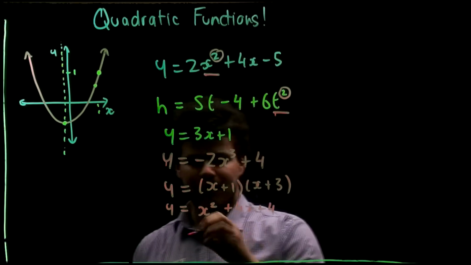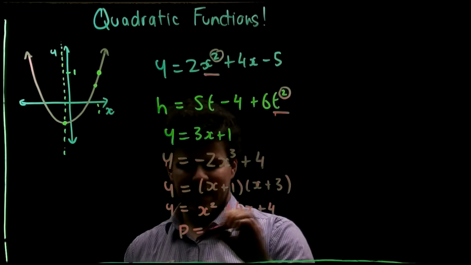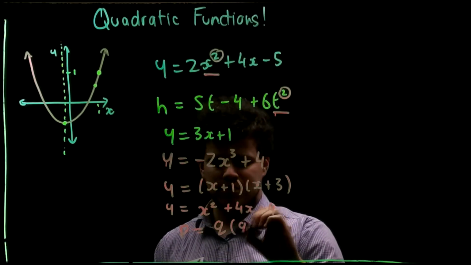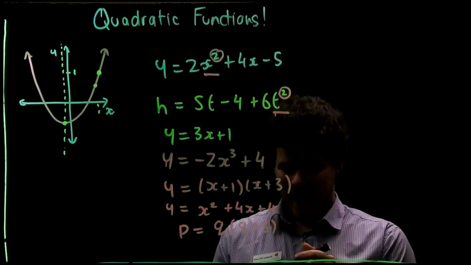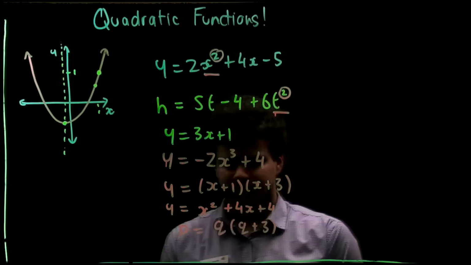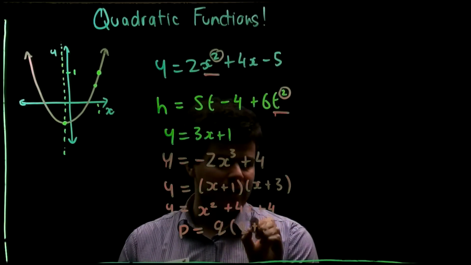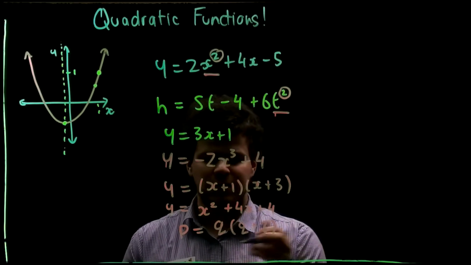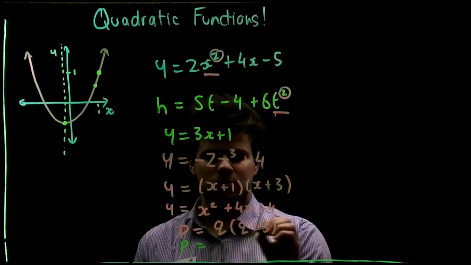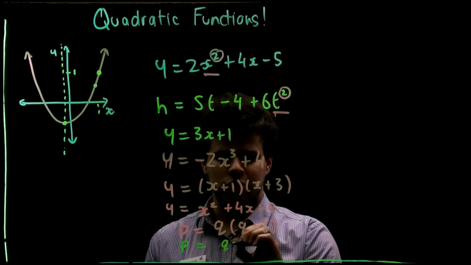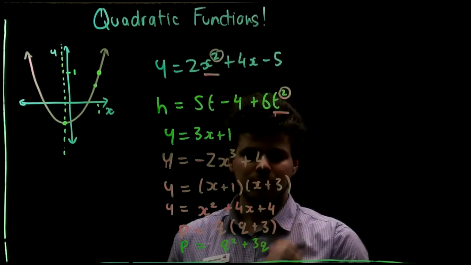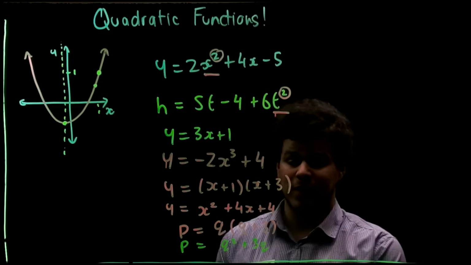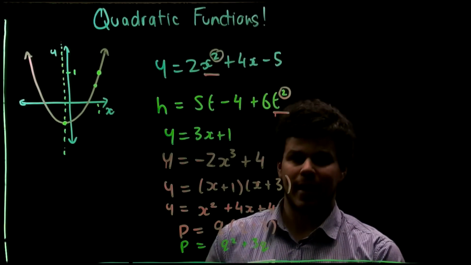Another example of that, let's go p equals q times (q plus 3). Okay, again, when we do the expanding, we take what's out the front and multiply it by both things on the inside of the brackets. So we'll have p equals, well, q times q is q squared, q times 3 is 3q. So again, we have a quadratic because we have a q squared there.